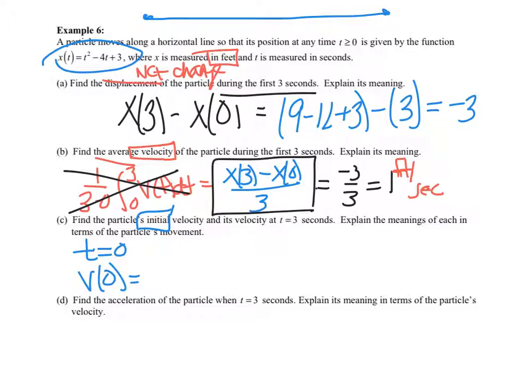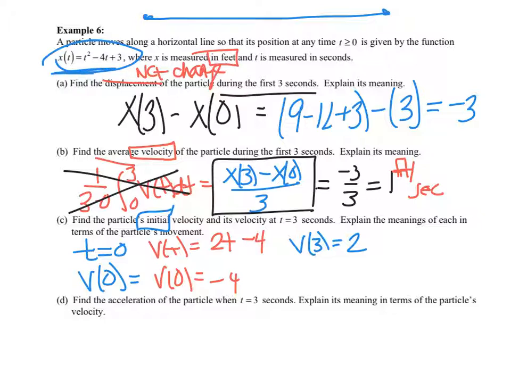Well, again, I'm given position, so I'm quickly going to find just the velocity equation by taking its derivative. So I've got 2t minus 4, and then I'm going to evaluate v of 0. So I get negative 4. And its velocity at 3, so I'm also going to evaluate the velocity at 3. 2 times 3 is 6 minus 4 is 2. Now let's talk units. If, again, position was measured in feet, then this would be feet per second, as well as this one, feet per second.